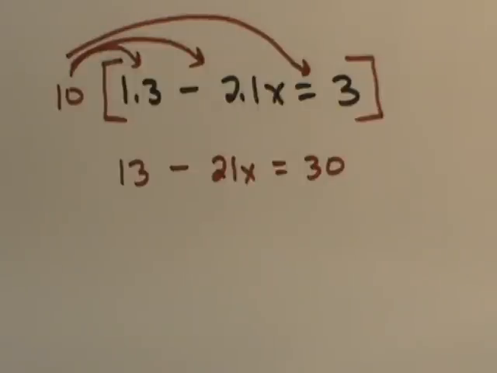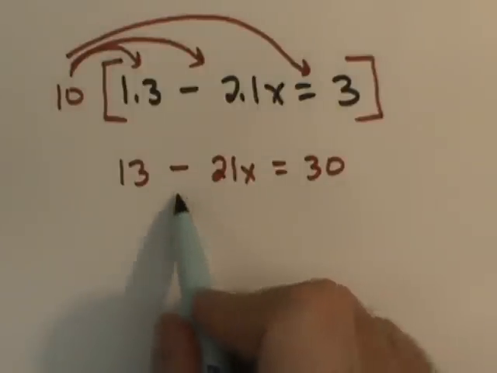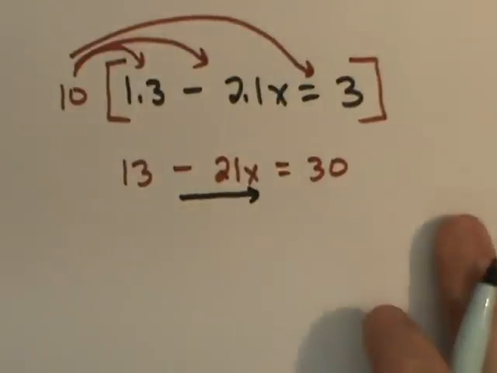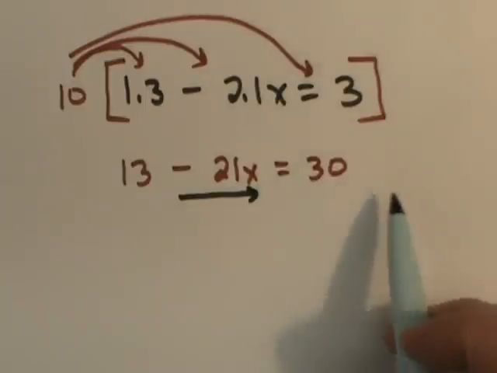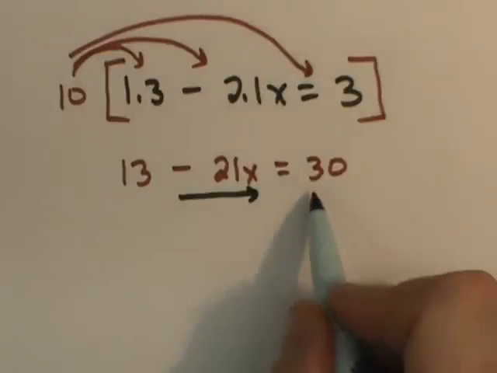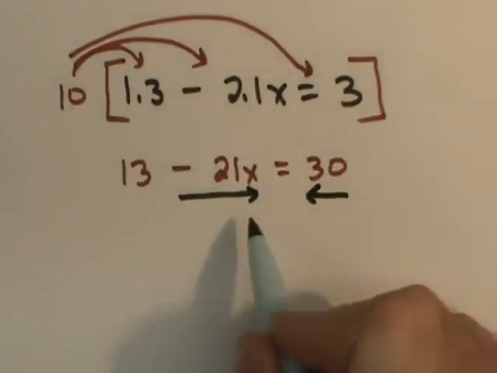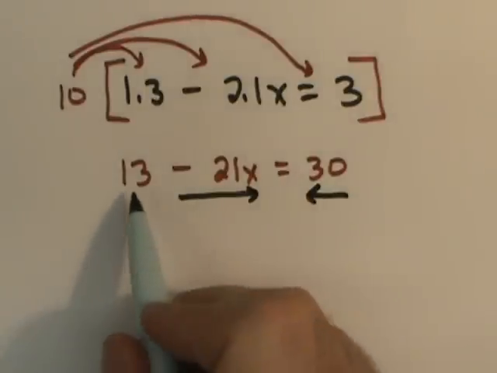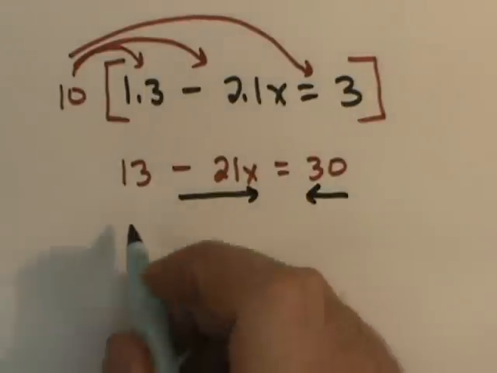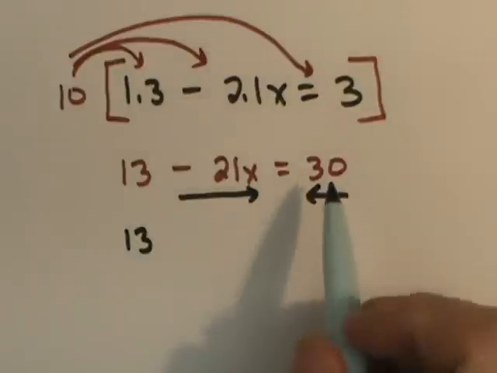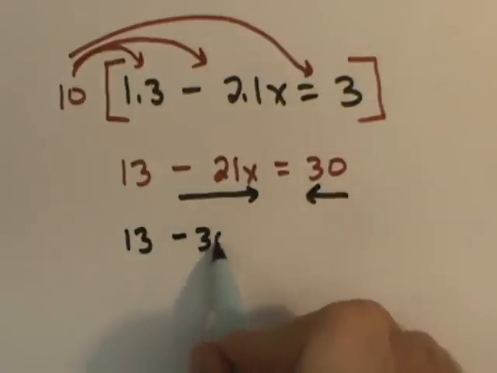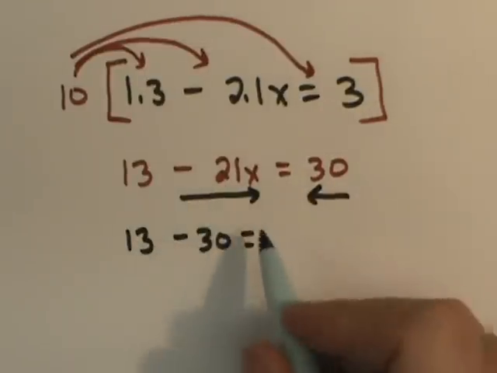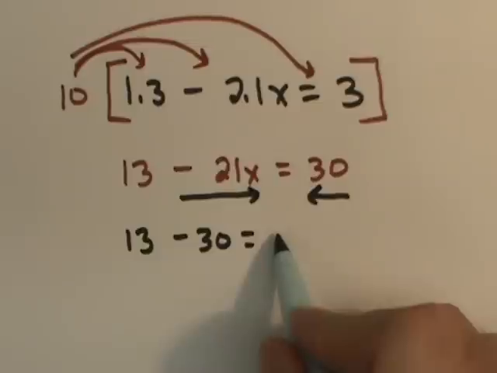Because my coefficient is negative, I'm going to elect to move this term over to the right-hand side. That means that the right-hand side should be only left for variables. The 30 would be in the way, and so I will move it to the left. As I rewrite the problem, anything that was originally there that wasn't migrating should be written first. This 30 comes over as a negative 30, and the negative 21x will go over as a positive 21x.